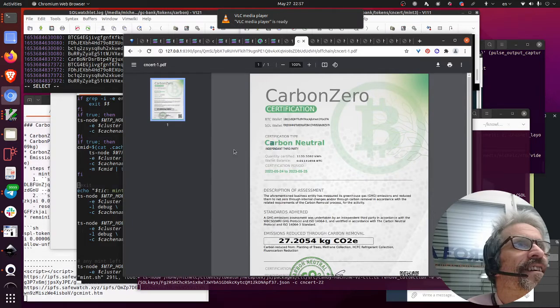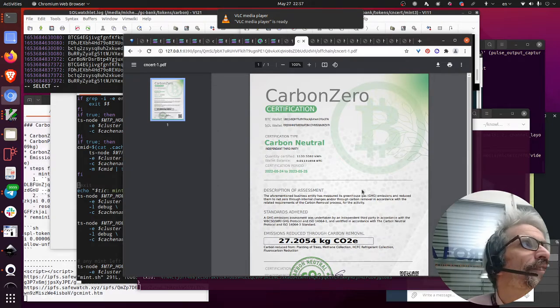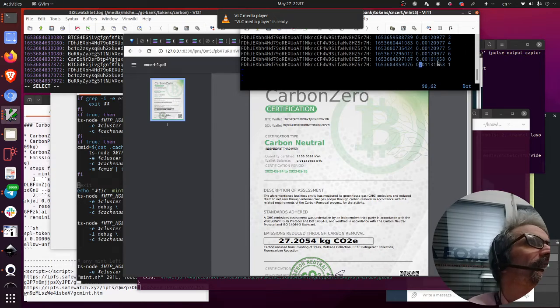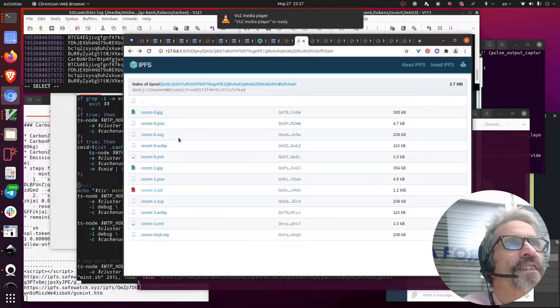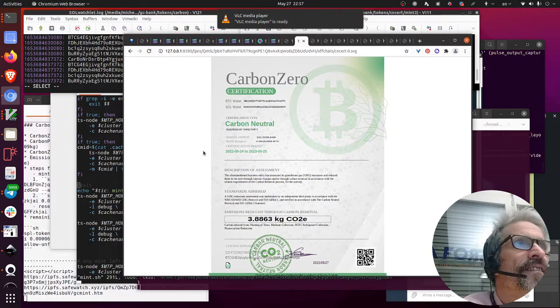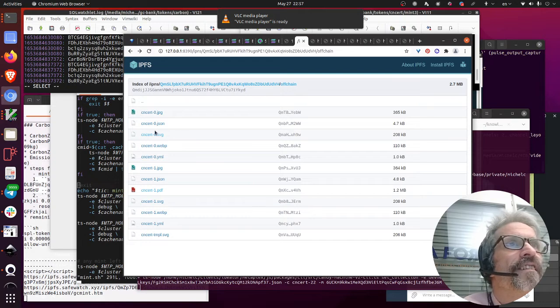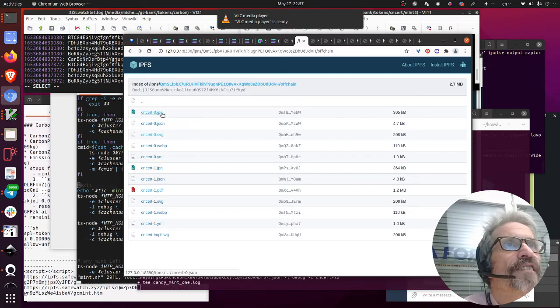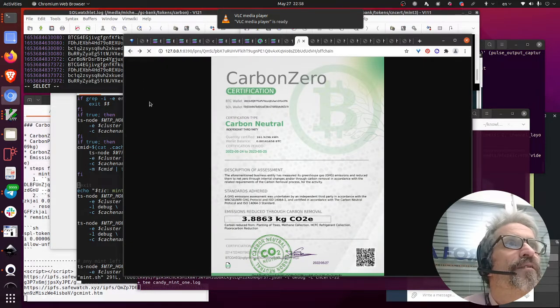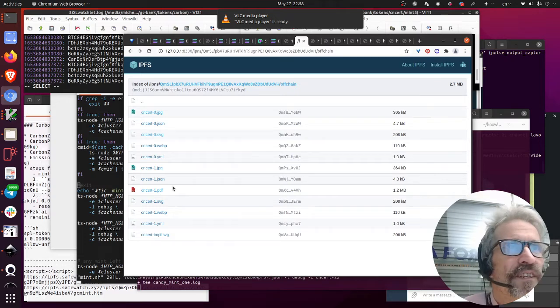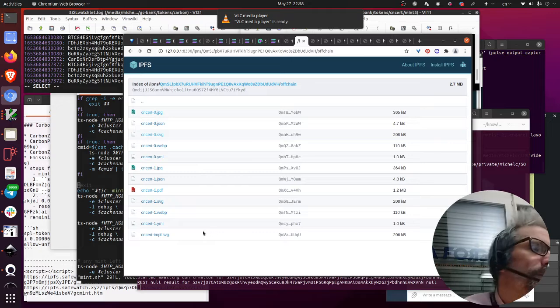Okay, let me see. It's loading. So what am I clicking on? You've got this cncert-1.pdf. Yep, so that's the one, the second certificate. The first one is supposed to be -0, but didn't make it. You have the image, but you don't have the PDF. Let's see if the 0 is still there. Yes, I still have 27.2054, and the other one is 3 kilograms. You can open the 0 if you want to. You can open the SVG or the JPEG, because they are available. It's just that the PDF was not generated for some reason. That's probably why it crashed.